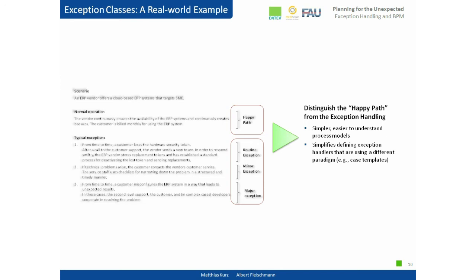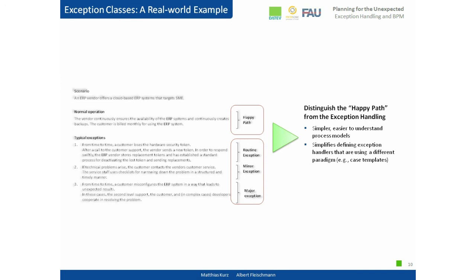Here we would like to propose that it is really important to distinguish between the happy path, the normal process flow, and the handling of the exceptions that may occur during this process flow. Typically, process models include aspects that will resolve exceptions. For example, an order-to-payment process might include specific parts in the process model that focus on how to bring the process to an end when a customer cancels an order. But our suggestion is to externalize this exception handling from the happy path and put it in a different place, because first, it leads to much easier to understand happy paths, and second, it will simplify using exception handlers that are not using the same modeling paradigm as the happy path.